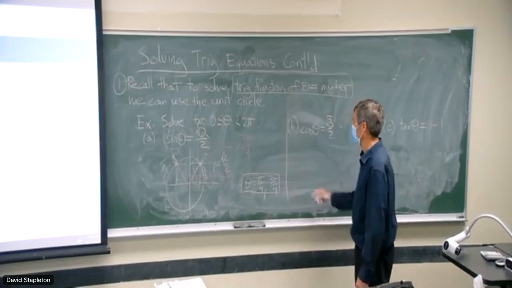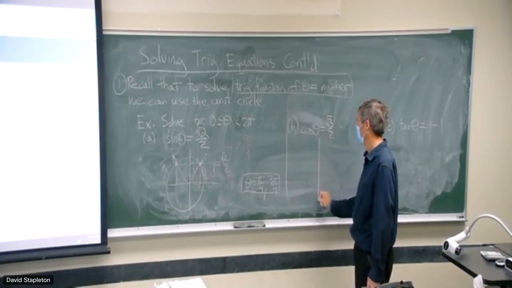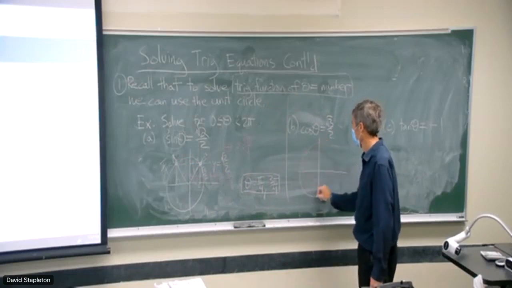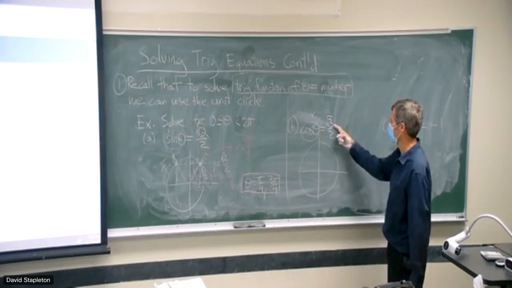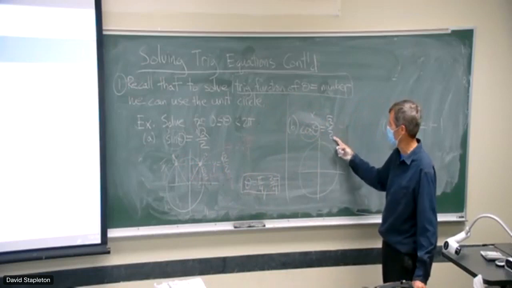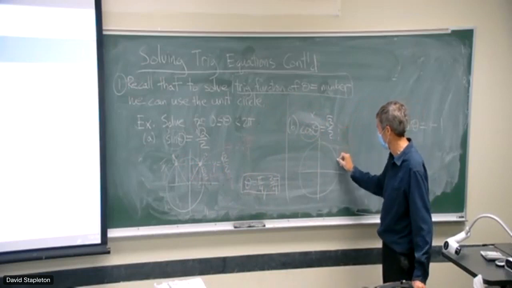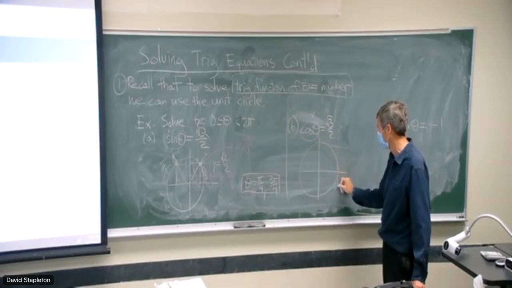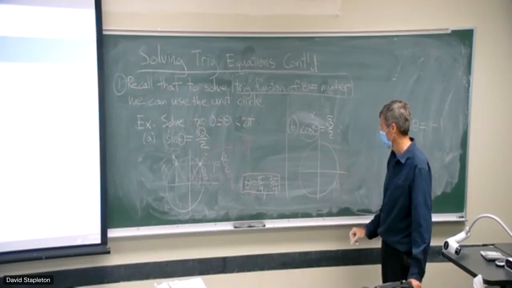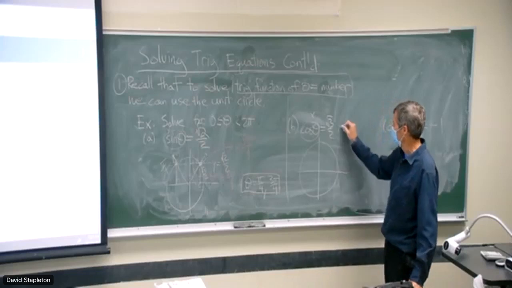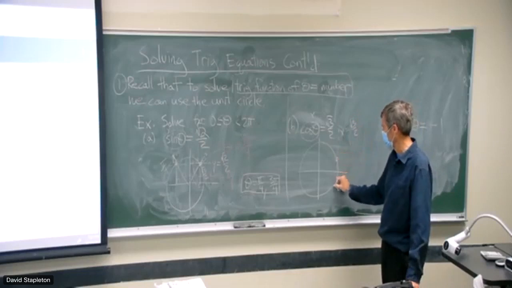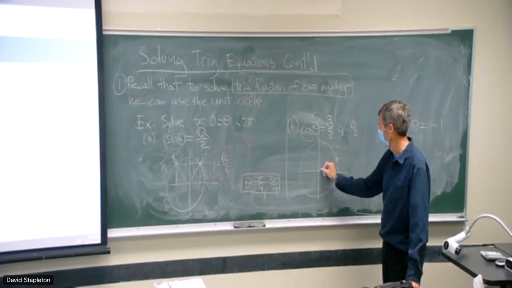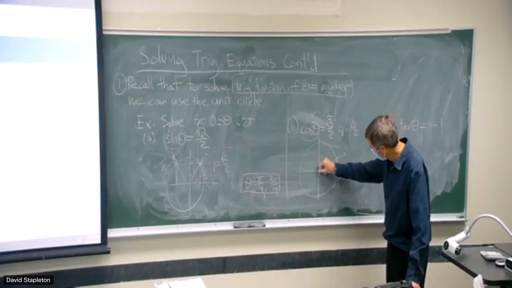That's A. Now B, suppose it's cosine theta equals a number. I can sketch the unit circle. And now cosine is the x coordinate, right? So I want all x coordinates square root 3 over 2. Well, that's like 0.87 or something like that. It's almost 1. So I'll go way out here near 1 just to make it look sort of like it's supposed to be. And these are all coordinates x equals square root 3 over 2. And I notice this intersects the circle in 2 places. So there's this terminal ray or this terminal ray.